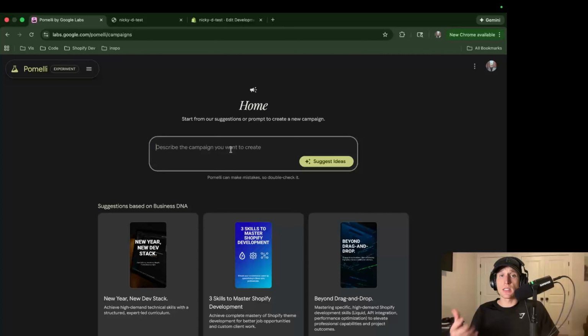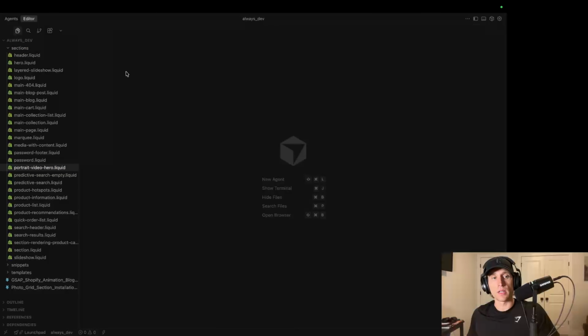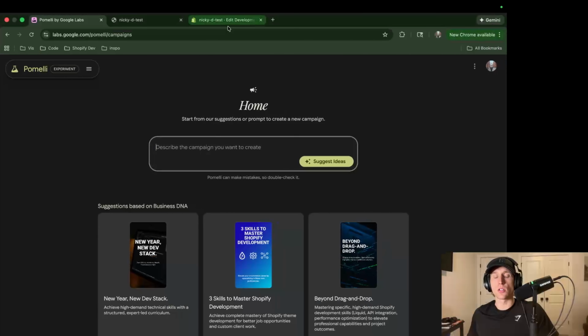All right. So now the next thing we need to do is actually get this working. We need to plug this into our theme so it shows on our store. So to get this on our store, I'm going to walk us through how to do that. You'll see I'm actually going to be using my local environment here, but you can use your theme editor within the Shopify admin. You don't need to have a local instance of this.